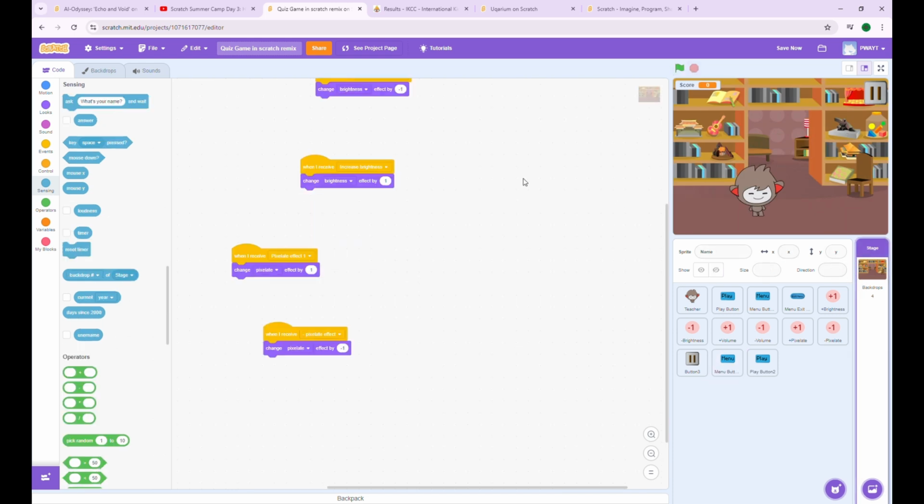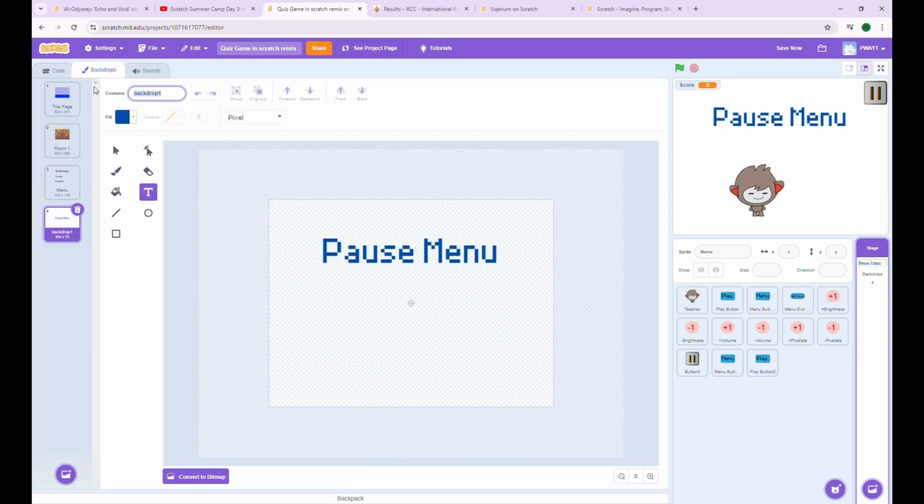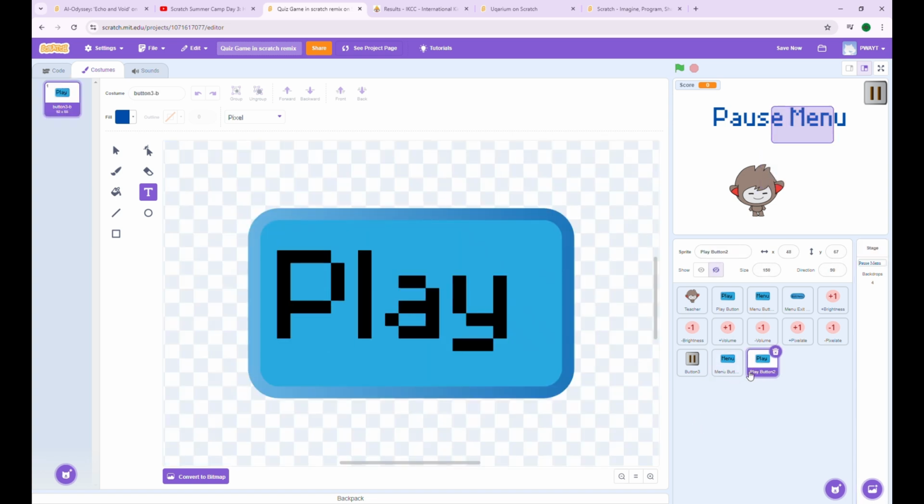Over here I did not code right now, so I'm going to backdrops, and this is the pause menu. We are only going to create the pause menu in this session. This menu button is going to be shown only over here.